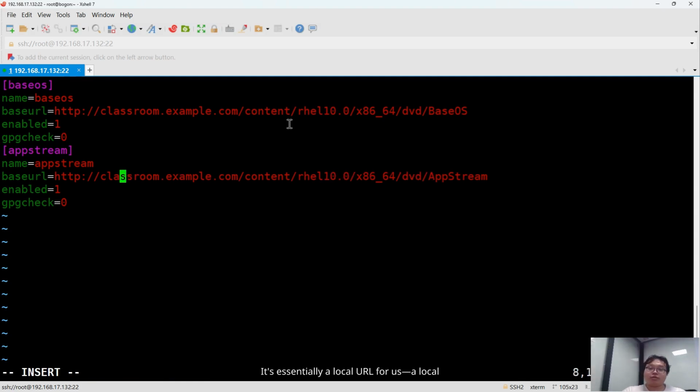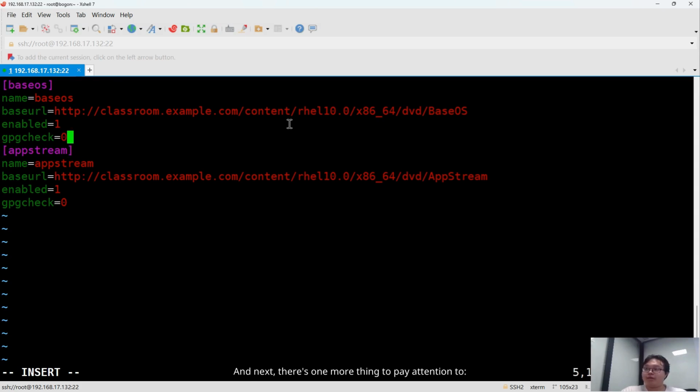And as for the link in the front, what does it actually represent? It's essentially a local URL for us, a local website, because in our real environment, we can't connect to the internet. So in the end, what we can actually connect to here is just a local one. If we're talking about the environment we're linking to, it's actually just a local virtual machine or another virtual machine. And inside, what is provided to us is a sample environment like this. In the end, there are actually just these two. One is BaseOS and the other is our app stream. So in total, what are there? Two of them. The repository paths, or rather the software, are actually placed under these two paths respectively.